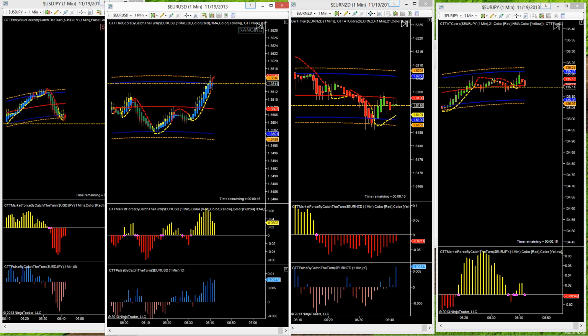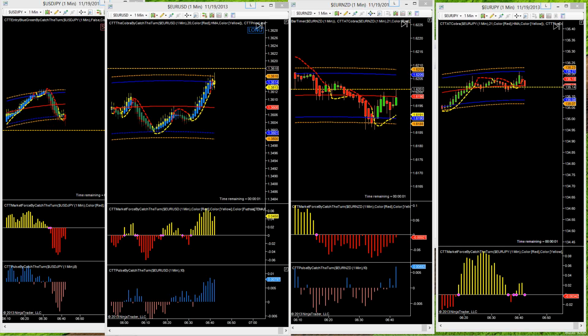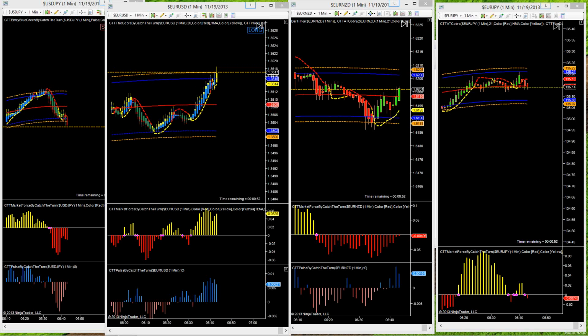And I believe the USD actually, let's see something. The USD was six. We were short, but we're just about to go long there in the USD. The one I was just about to go long. That is if it makes it. It's really close to it. It's trying to break it.